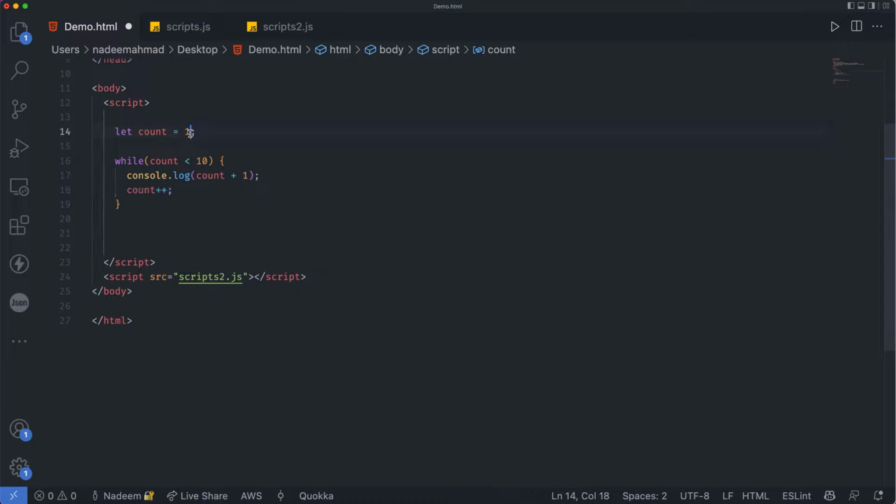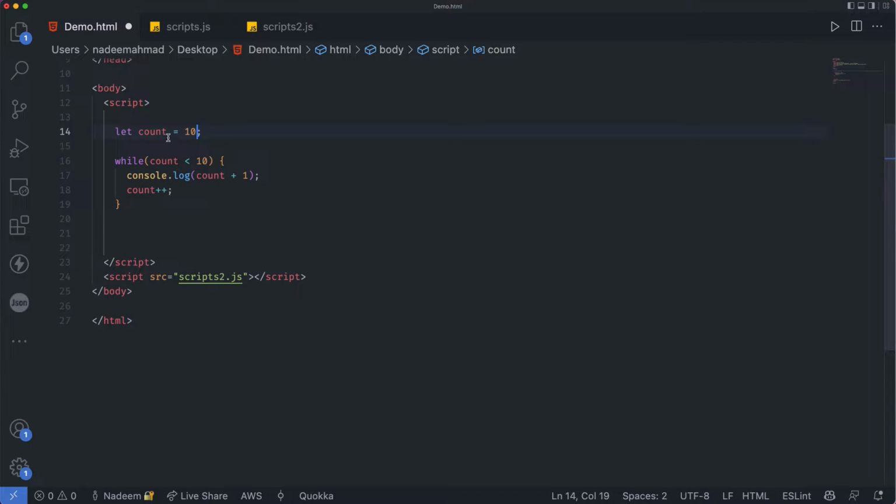So count in this case will become 2 after this loop, and this will again be checked against the value 10. So 2 is less than 10 again, so the while loop is again true, and it will execute again. So for each incrementation it will loop, unless we have a condition, for example, when this becomes 10.